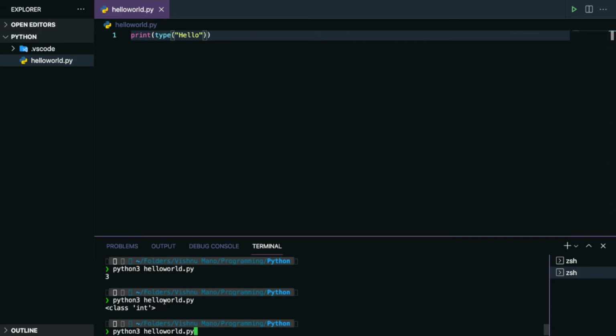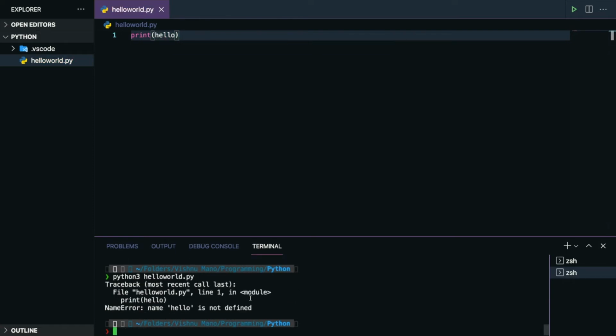If we print the type of hello, we get class string, right? So now we know that hello is a string because there's those quotation marks, and also it's just a continuous flow of letters. Now, if we remove that quotation mark and try to print it, here we go. It's very important for you to learn how to read these errors in Python. So we'll practice with this basic error.